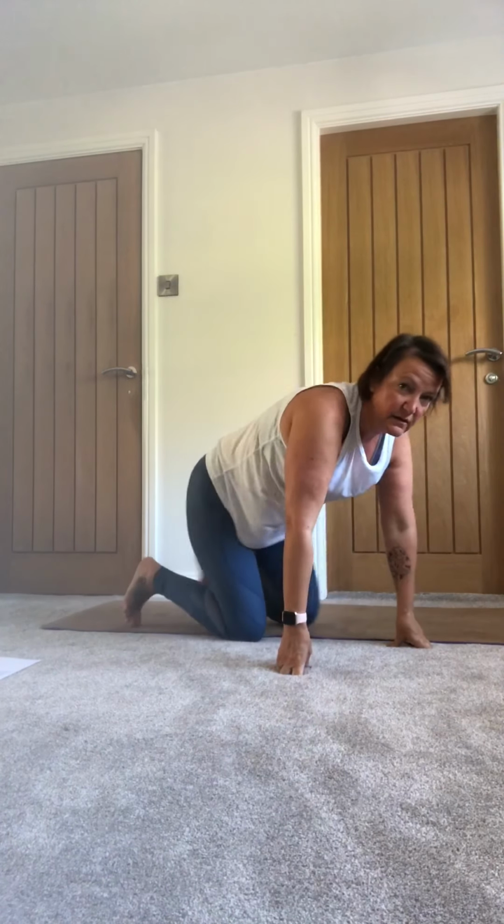We'll just check the watch. So right arm, left leg. You're lifting for 4 and lowering. So squeeze and squeeze. If you're squeezed really tight, you're not going to be able to lift it too high, but that's what we want. We want to sort of kick in the core muscles, the ab muscles, the back muscles.